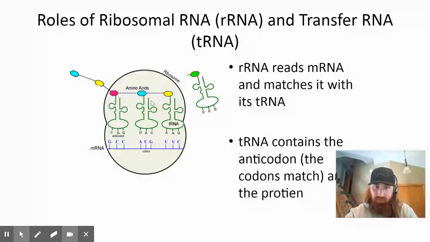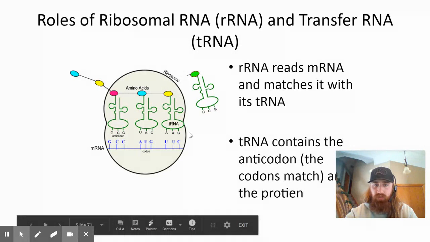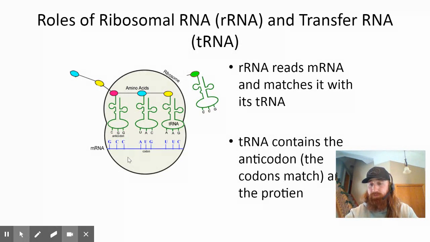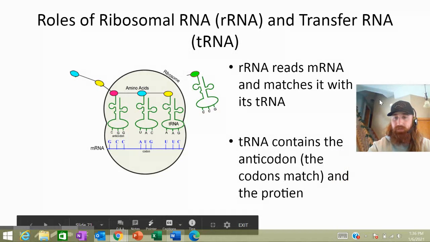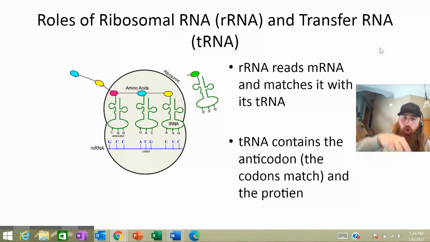So if we look at this image over here, this blue line is our mRNA. It has our codon, codon, codon. You already realize that everything's already switched to U's, no T's. And then we have this big blob that almost looks like a big puffy donut laying around it. That donut is our rRNA. And what this is actually going to do, it's going to match these tRNAs. It's going to pull them inside, and they're going to put their anticodon on top of the mRNA's codon.